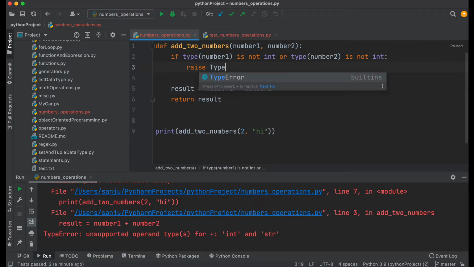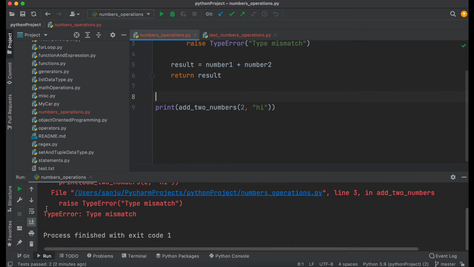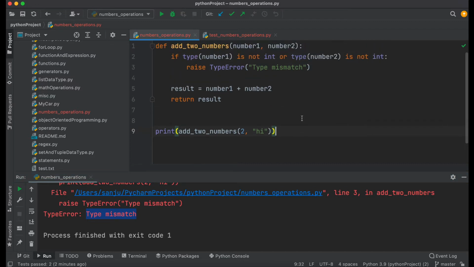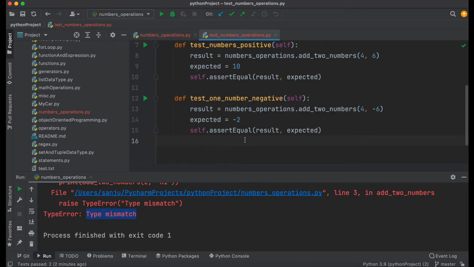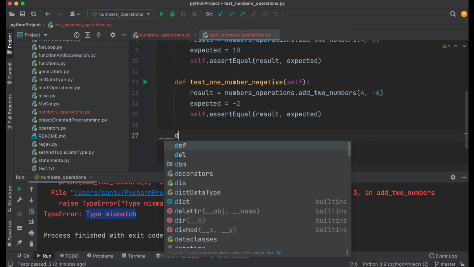Like you can say raise TypeError, and you say type mismatch. Now if you run this, you see it's raising the exception this time, and it says type error, type mismatch, right? It caught this point. So now your program is raising a proper exception, and you have to add the code here so that you can properly verify that through unit testing.